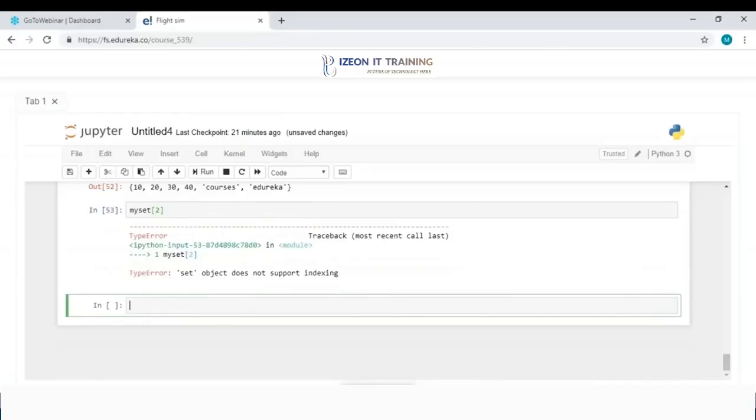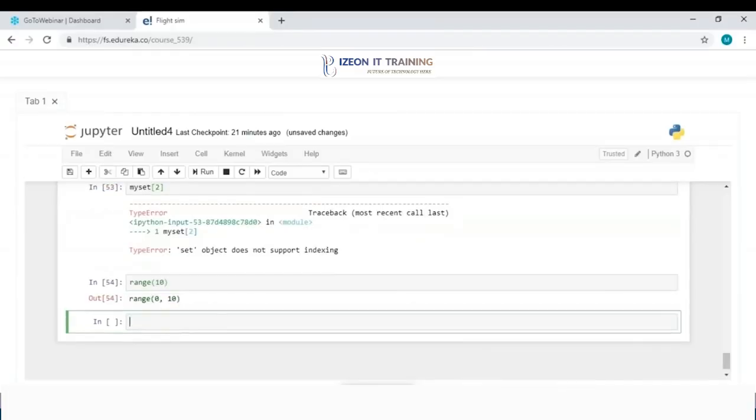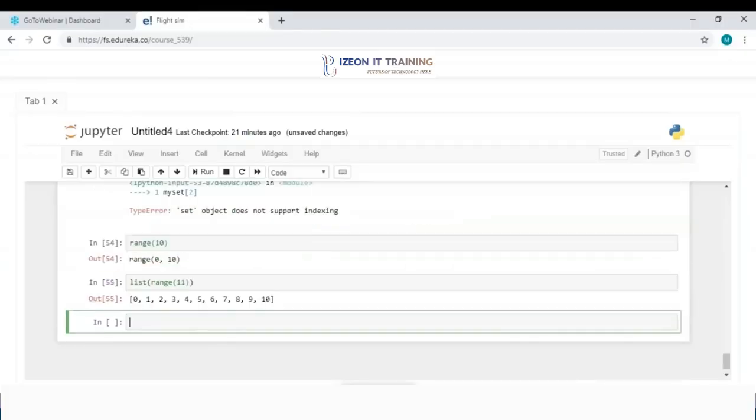Briefly talk about range now. So range is used whenever we are iterating through values. Suppose we want to print numbers from 0 to 10. Let me put it in a list to get the values. So what I'm going to do is I'll just write 11 over here, and it is going to give me the values in the list, that is from 0 to 10. So this is all about range, guys.